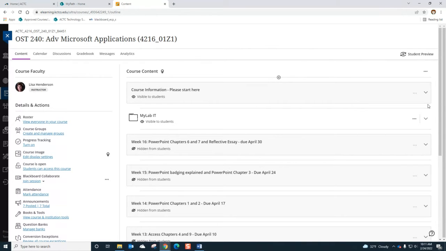We also have badging. The Pearson platform has opportunities for students to earn badges, and those are registered through a claim. And that's a big incentive. I encourage the students to do those. The badging projects really just cover the first 3 chapters of any of the applications, so they are very capable of getting them, especially by the time we finish that application and move on to the next one.